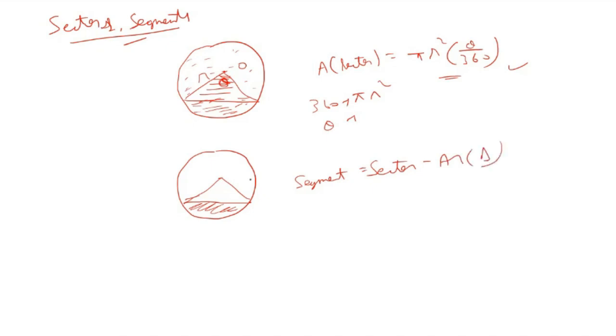Right. Now, what happens if this is radius, this is radius, this is theta? We already know the sector area is pi r square theta over 360. And this triangle area, we know by the sine formula for triangle, it will be half r square sine theta. So if you take r square common, again, no need to memorize this at all. All you need to definitely know is segment is sector minus triangle. So whenever you need to find the area of segment, that is the working to be followed.